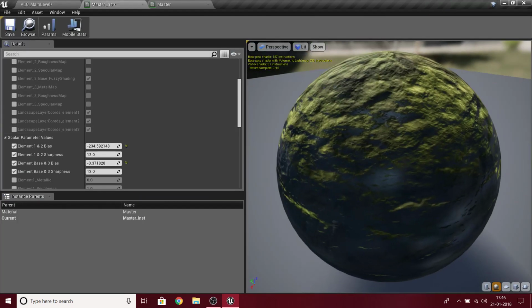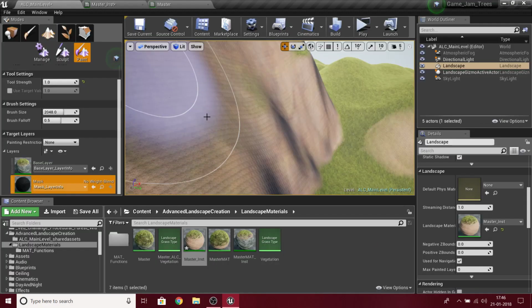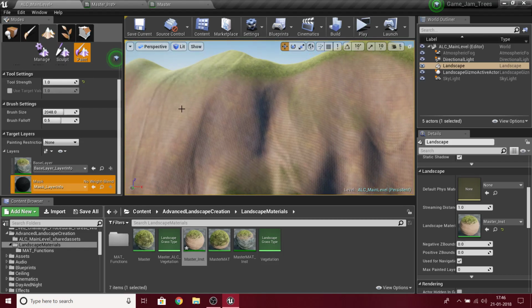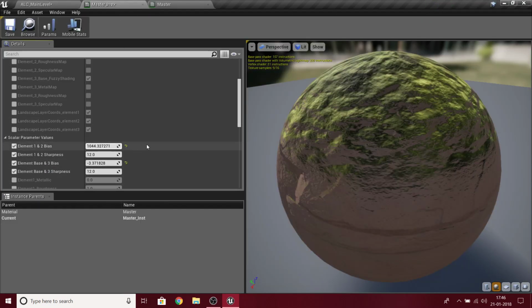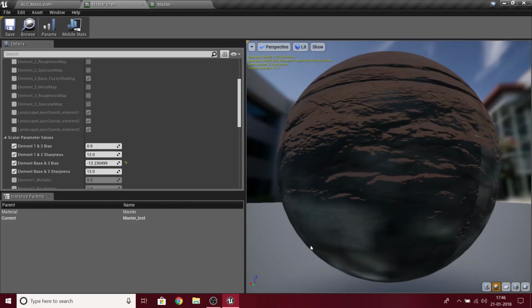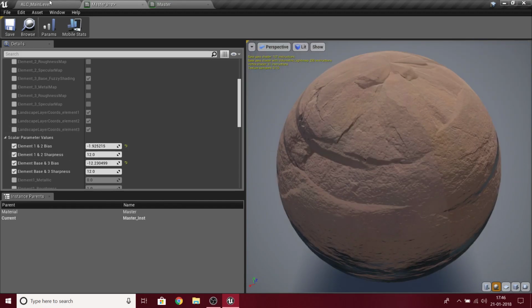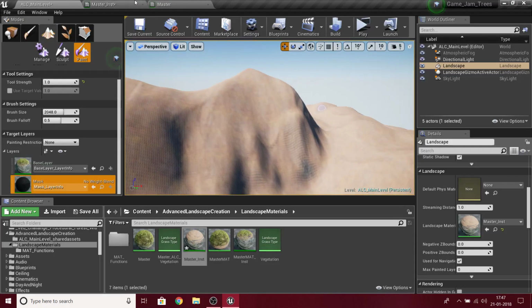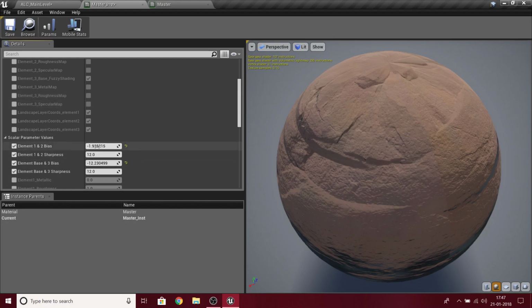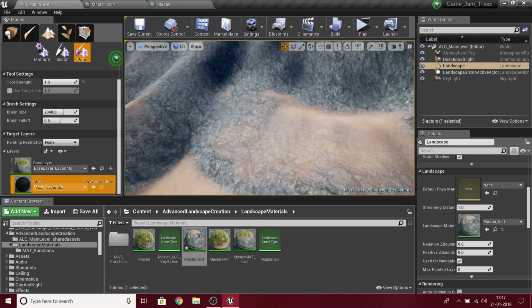But let's just say you want something like sand and grass, which is very unnatural, but hey, you can achieve that as well. And now let's just say you want rock and sand, but no moss. How do I do that? I just take that down. Let me give rock more dominance. Oh, again, just a little bit on the sand side, and that also looks amazing.